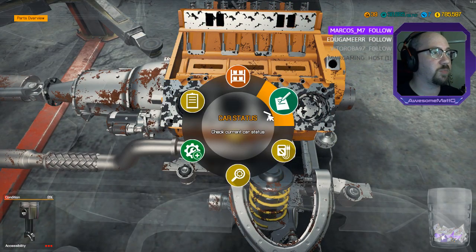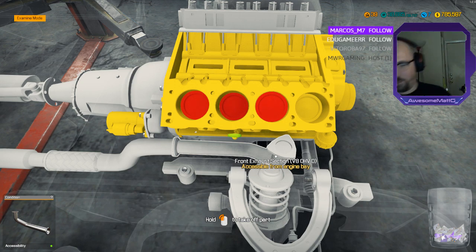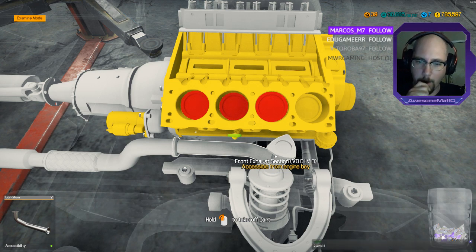Oh, wait, no, I needed to take the pistons out, didn't I? Oh, no. Hold on. All right. Two and four. All right, and then pistons. These are valves. And then pistons. We've got two, three, and four.